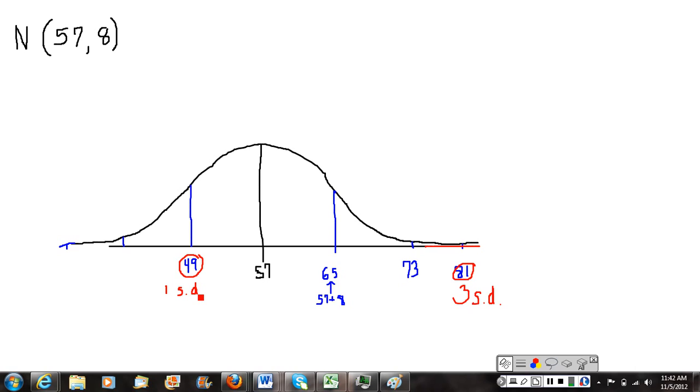So now I want to think about what the empirical rule tells me. When I think about that empirical rule, the 68% is the first number in the empirical rule. It tells me 68% of the area under the curve is within one standard deviation of the mean. So 68% of the area is between 49 and 65. Well, that's not all the area I need, but it's a helpful way to start thinking about it. Actually, to get my final answer here, I'm going to do it in two parts. I'm going to kind of divide my picture in two. And first, I'm going to find this area between 49 and 57. 49 is one standard deviation below the mean. So if I went all the way from 49 to 65, that would be 68% of the area. But I'm only going half that way. So this area here is going to be one half of 68%. So one half times 68. So this area here is 34% of the total area.